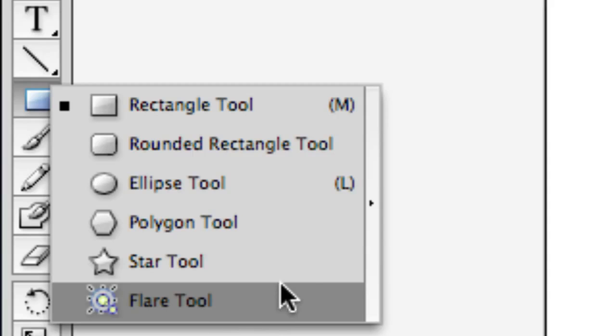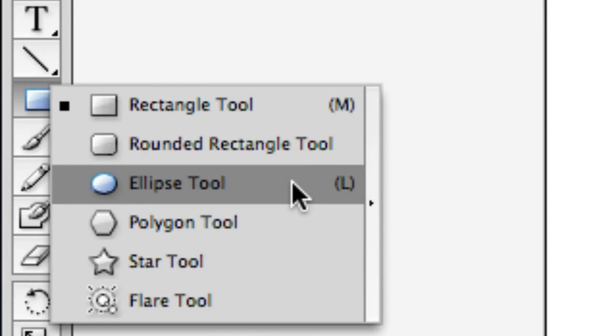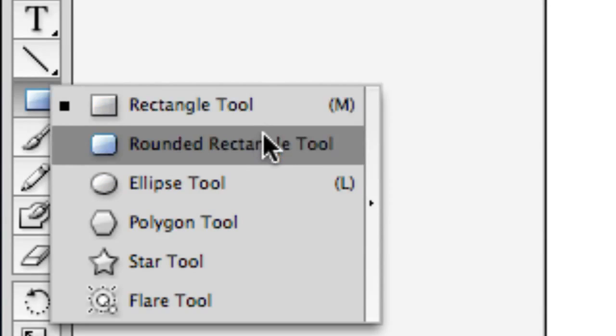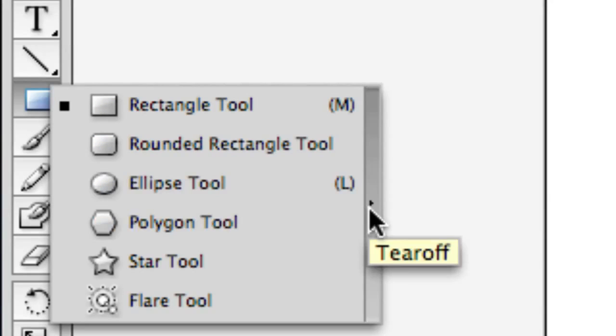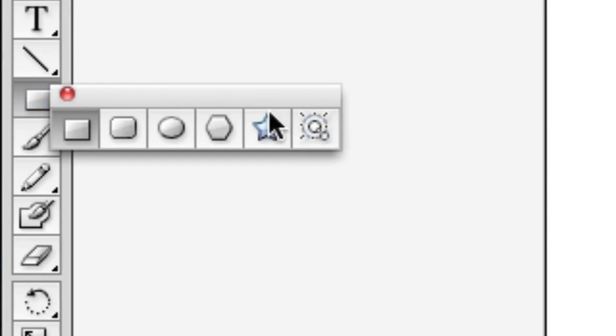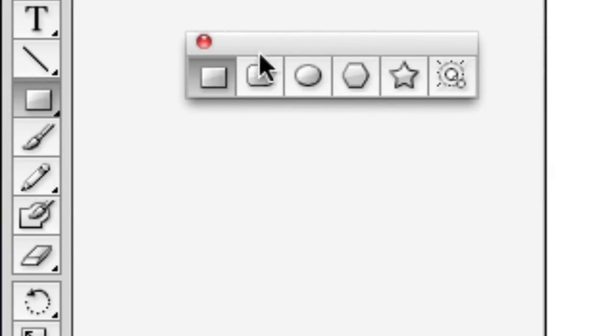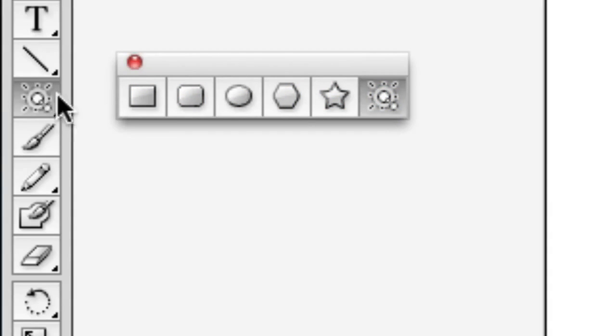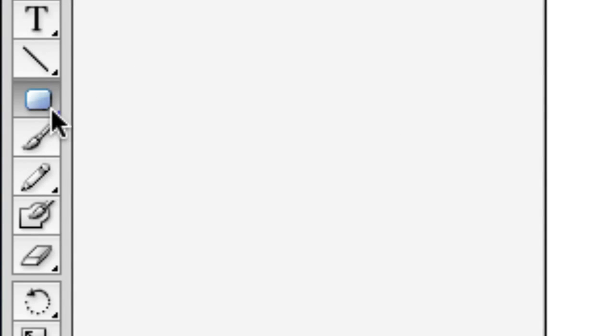And then we also see that these have letters that you can tap, too. So L can do circles or ellipses, and M can do rectangles. And we have this over here called the tear off. Now, when we let go of our mouse on the tear off, the things that are normally options just are right out here. They become things that you can just tap. And you can see when I select one that on the left-hand side here, it's changing the icon. So whatever you have active, whichever one you've selected from the drop-down, say it's the star, your icon here changes, and that always becomes your star tool.